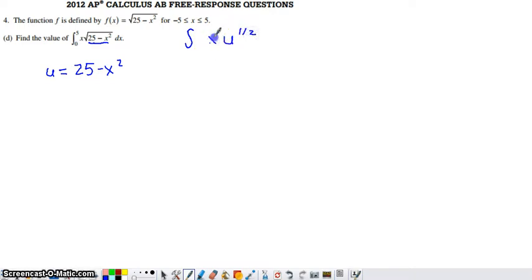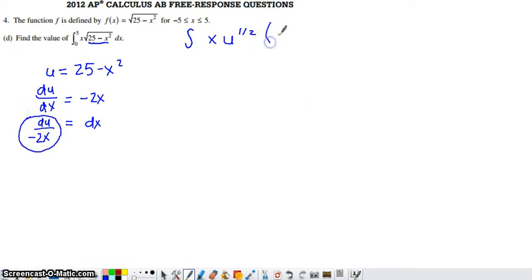Now I do still have this x out in front of the root, and then in place of the dx we're going to have to figure out what to put. So in place of the dx we're going to take the derivative of u with respect to x to figure out what dx equals. The derivative of this is 0, and the derivative of this piece is going to be minus 2x. So if I multiply both sides of this equation by dx and divide both sides by negative 2x, excuse me, this is going to be the quantity that I'm able to put in place of the dx.